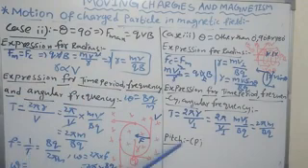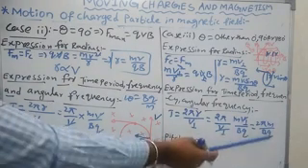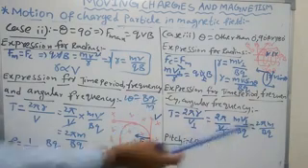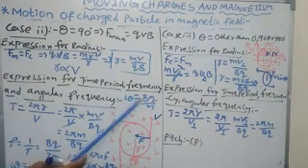I hope you understood. What is the frequency, students? Frequency is the reciprocal of time period, B Q by 2 pi m. What is the angular frequency? In frequency you remove 2 pi, and you will get B Q by m. Angular frequency is B Q by m.